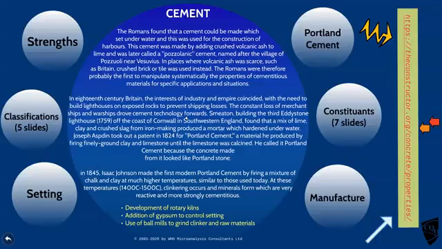Well, a chap called Smeaton was building the third Eddystone lighthouse. It's important that it was the third, because the first two had been blown away and knocked over just off the coast of Cornwall. He discovered a mix of lime, clay, and some crushed slag from the iron-making industry, which was the Industrial Revolution at the time, produced a mortar which hardened underwater. And Joseph Aspdin, I'm not sure how to say his name, patented it in 1824, and he called it Portland cement, because the limestone they were using came from Portland on the south coast of Britain.